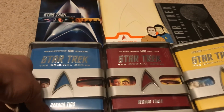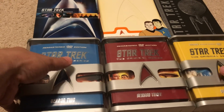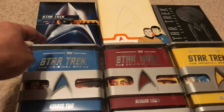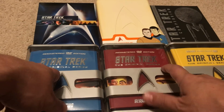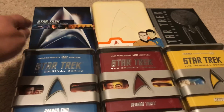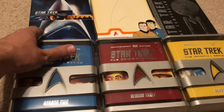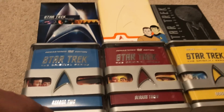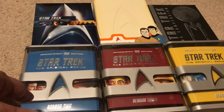One thing I really liked is the original Star Trek series was put in these really, really artistic cases. And there's the first three, the only three seasons of the classic show, season 1, 2, and 3. And I'm also going to show you my Star Trek animated series set, the motion picture trilogy, which, in my opinion, are the three best Star Trek movies, and then the Star Trek Compendium, which is two of the recent Prime Universe movies that have some additional features.